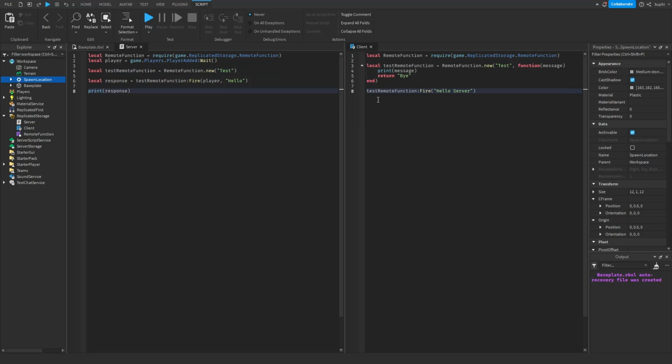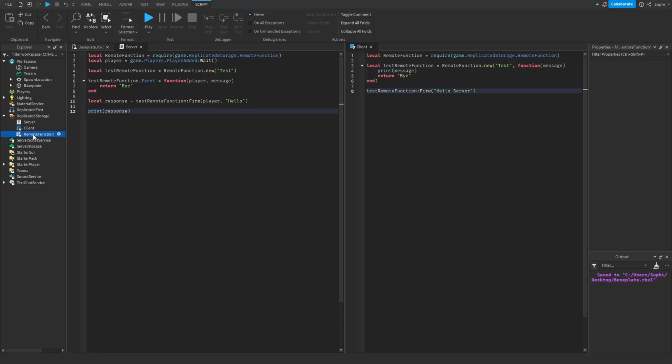We can connect a function to this the same way we did here, directly inside of the new constructor, or we could just use the event like we did at the start, like this. Now this is going to tell us which player sent the message and also the message, which is going to be hello server. And then we can respond by simply returning the response, like so.